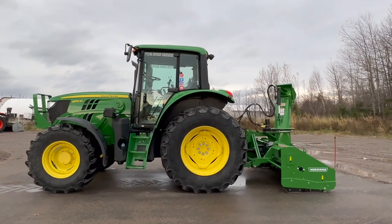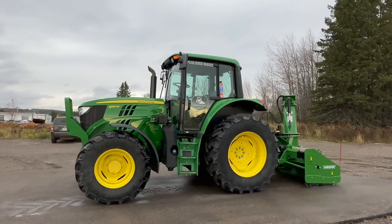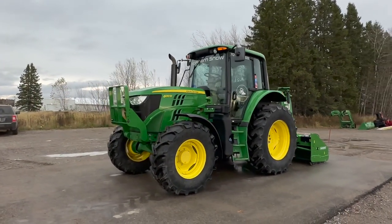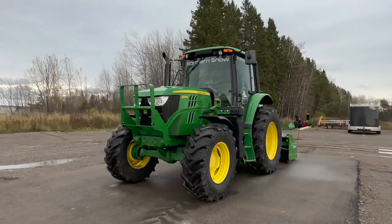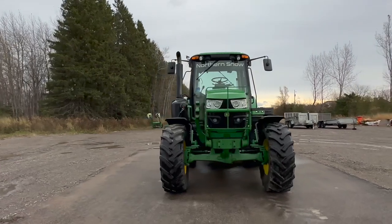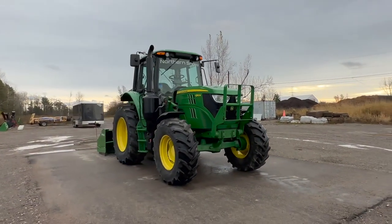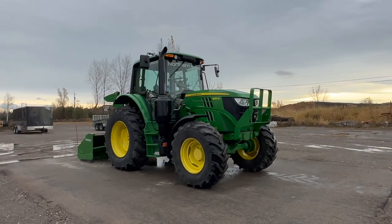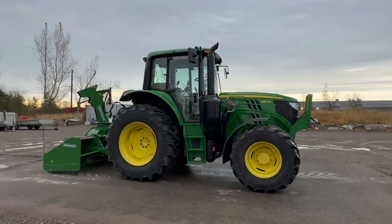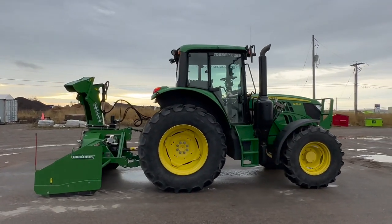Hello everybody. So here we got tractor one, and this is the John Deere 6130. I know, it's a huge machine. A lot of people down south in Montreal and Ottawa actually run just a full fleet of these machines, and they're absolutely beautiful. There's nothing I could say bad about these machines. It might look like it's overkill and looks a little bit large for what we're doing with it, but I promise you, you can fit this thing in some tight places.